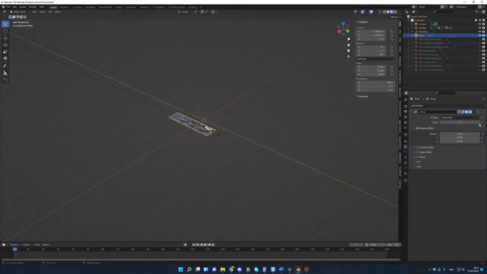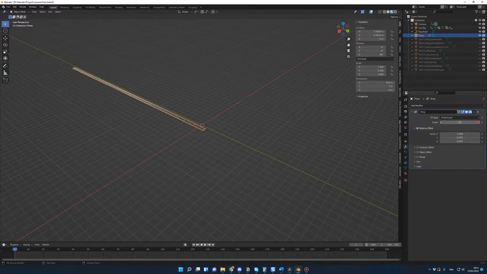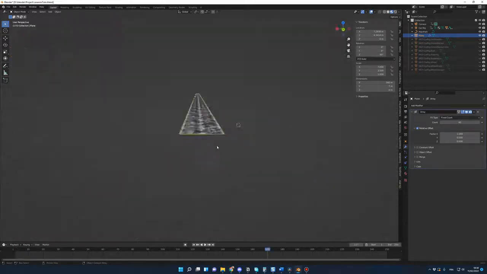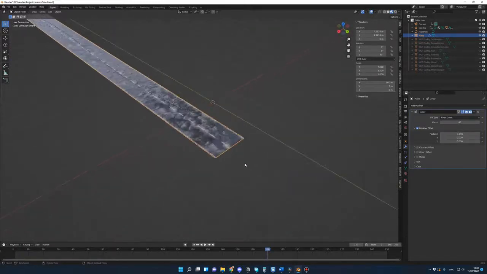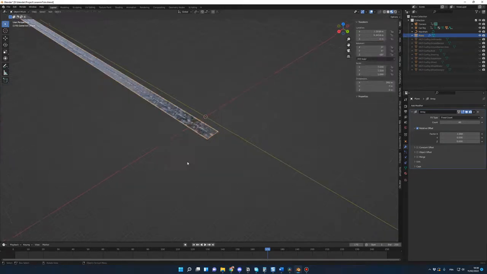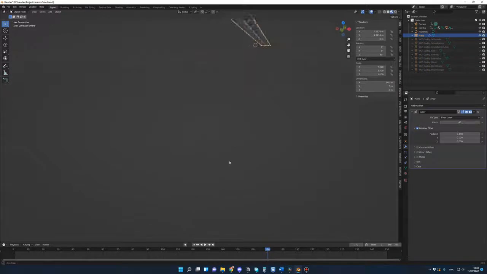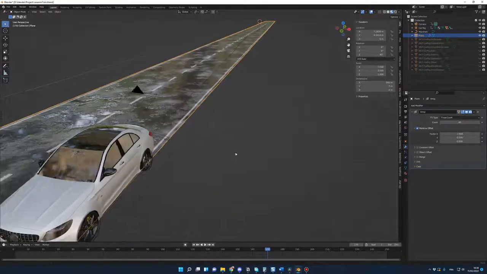On count, you just raise the count. And you want to go a little bit further than the end of the path. Maybe 40 for my case. Okay, it looks fine, but there is, I think, one issue here, because my curve is a little bit too big for the road.